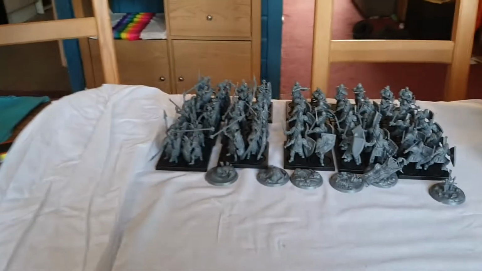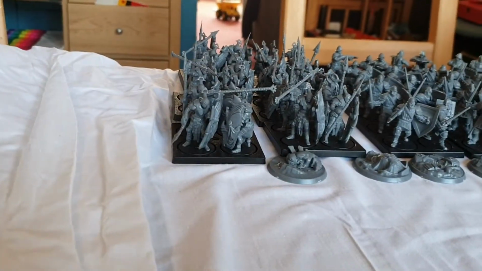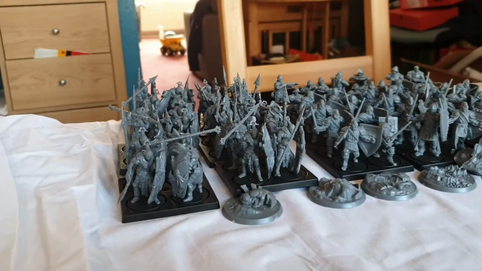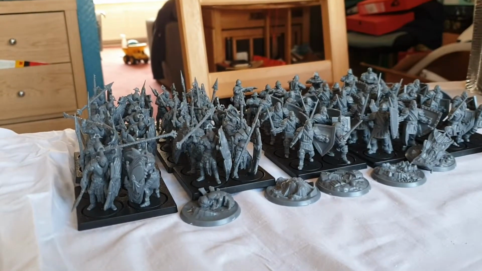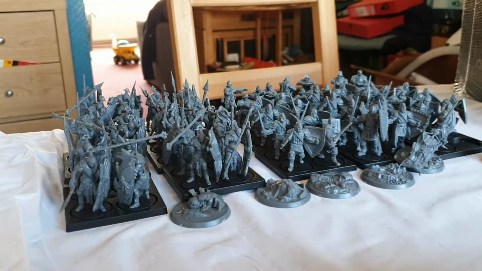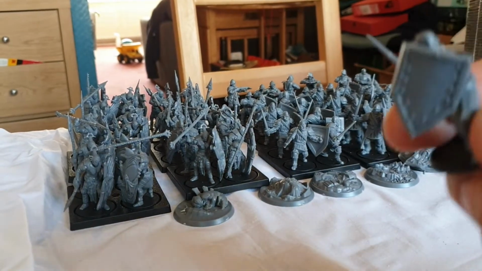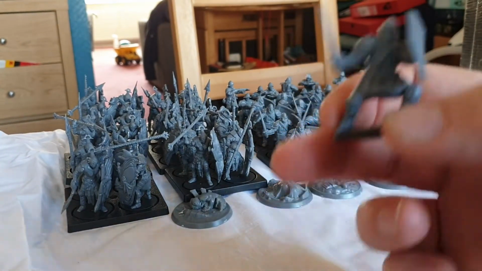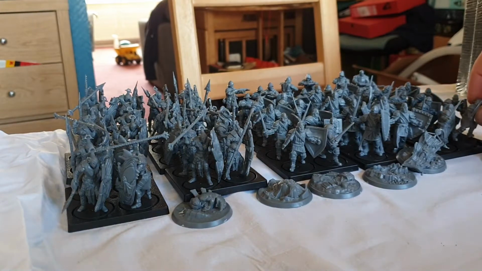If I move that out of the way, then you'll be able to see here we've got some of the troops that I've built. Now these are all the sort of basic troops that are going to come in the box. So we've got things like the man-at-arms here. Okay, so these aren't quite basic really, because you can get militia.